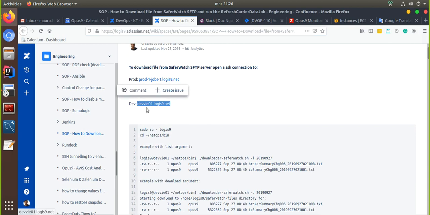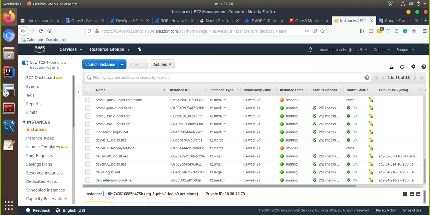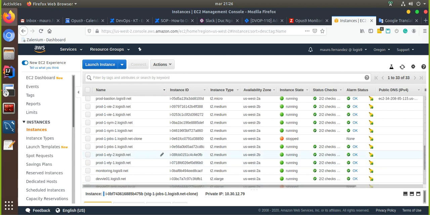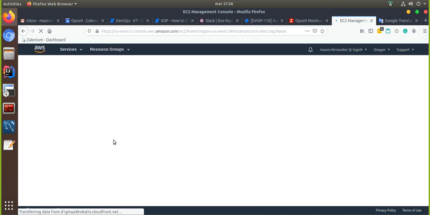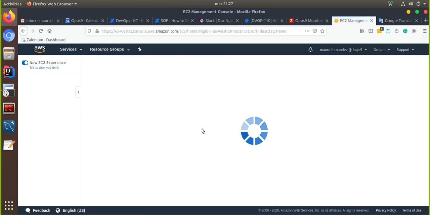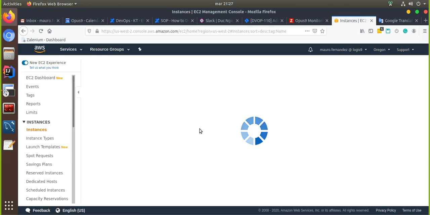All right, here is the instruction. For dev, go to dev Vienna. And for staging, it's not a staging job, I forgot to change it here. For staging, we need to use the clone. This instance is a clone of the job server, and it's stopped because we are only using this clone for running the career data.